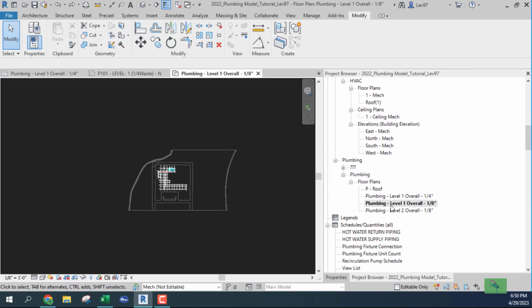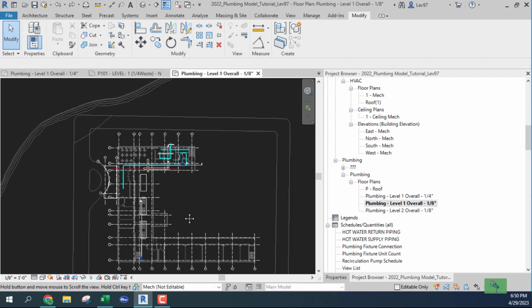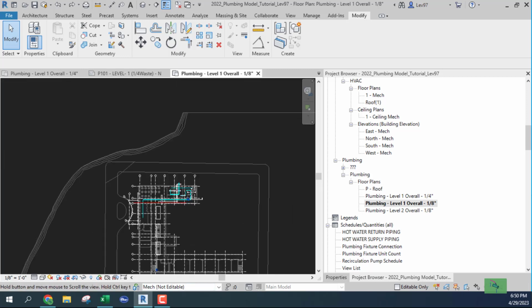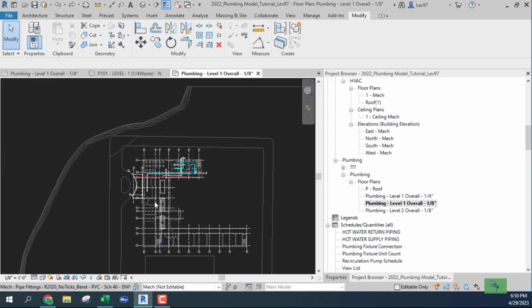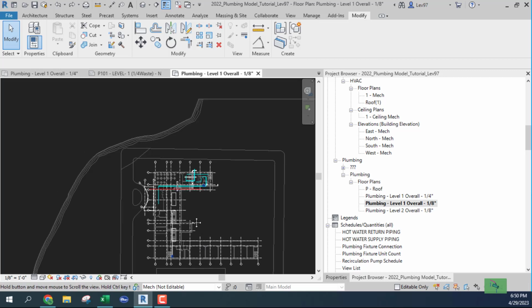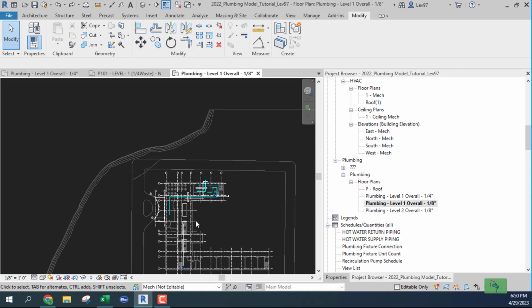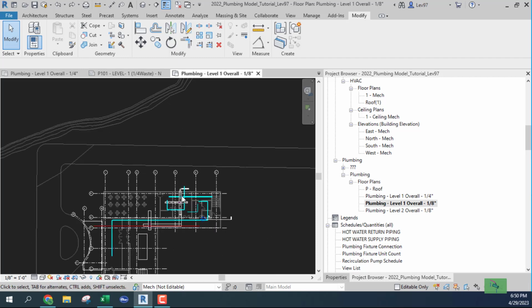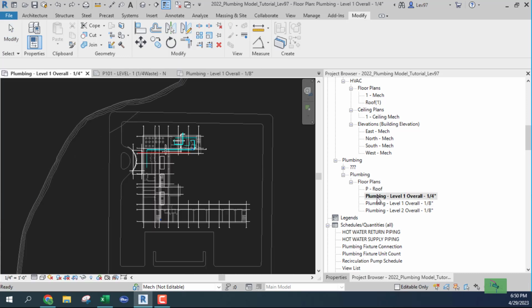So let me go to dependent views. So you want to create a dependent view because, for one reason, it's not going to fit on the sheet. This entire top, middle, bottom part of this drawing is not going to fit entirely on the sheet, especially if it's a 1/4 inch. But you don't want this to be a 1/4 inch. More likely, this is going to be 1/8 of an inch, and these guys are going to be 1/4 of an inch. So let's do 1/4 of an inch.